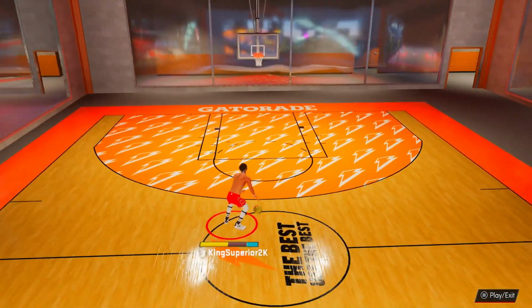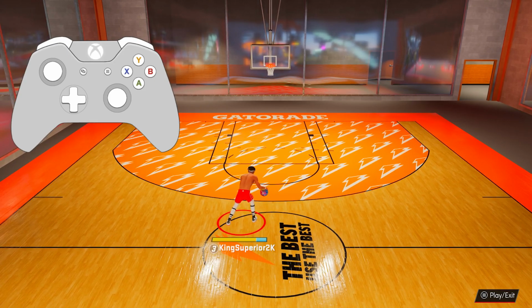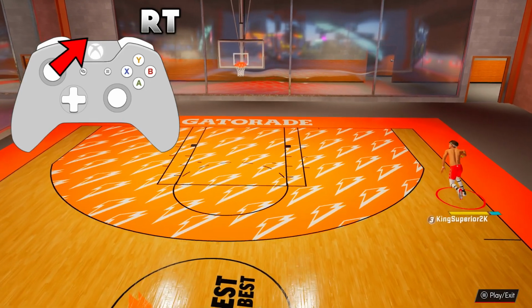direction you're going. Now to combo it with the signature combo Jason Williams, as soon as you do the step back, you flick it down, you're gonna flick your right stick straight up, 1-2, and then you speed boost off of it.